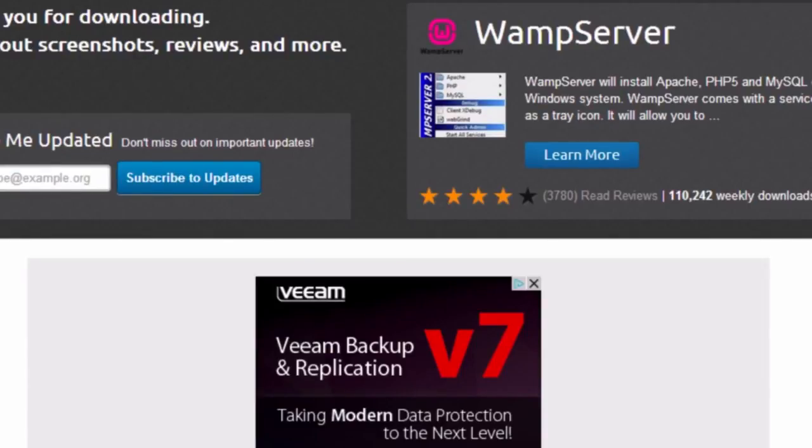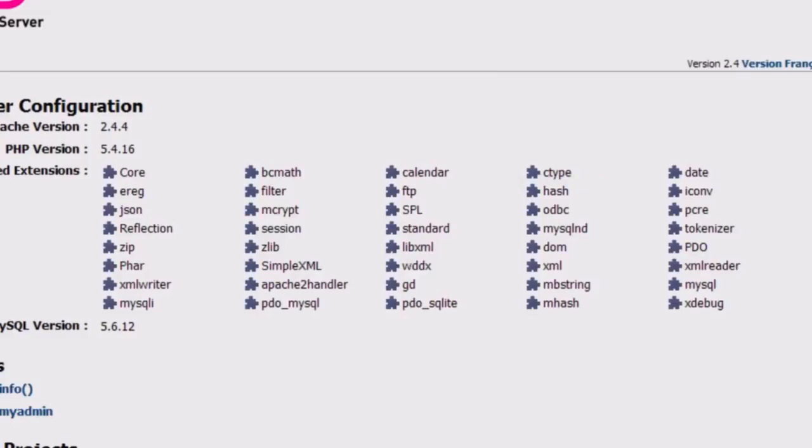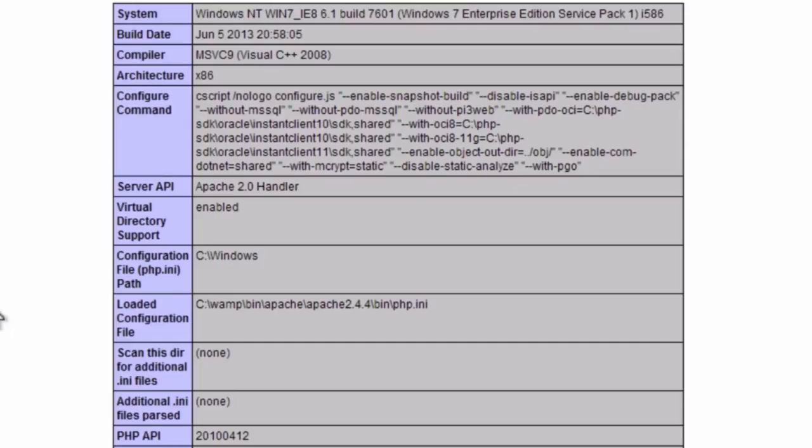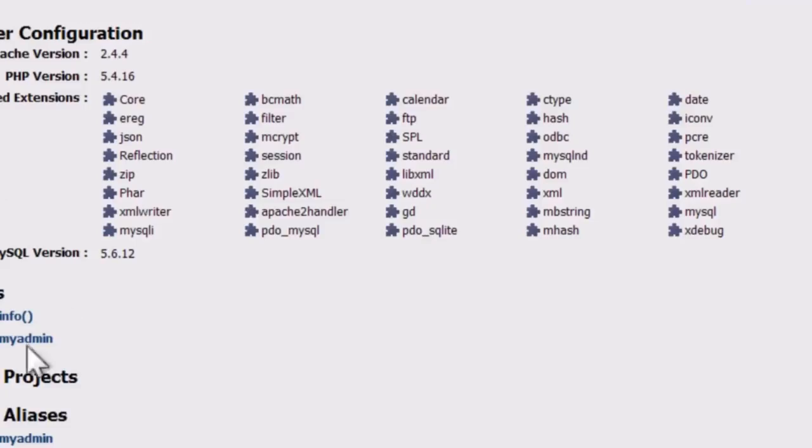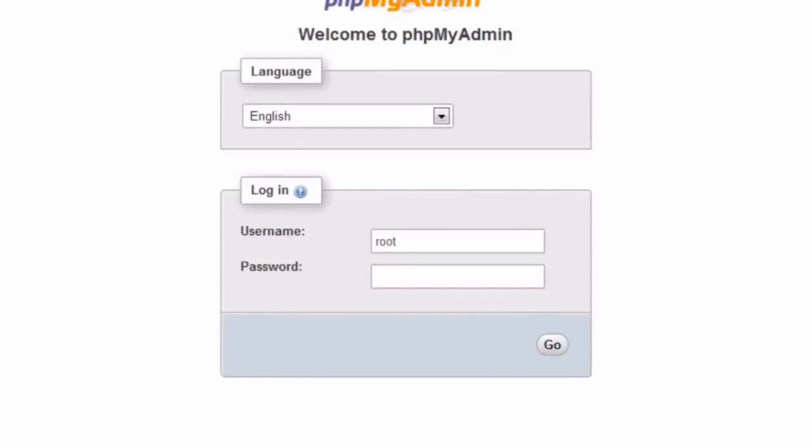We also have, if we go to localhost here, a quick link to your localhost page, which is going to tell you a little bit about your configuration. It's going to tell you what extensions are being loaded, and you can go directly to PHP info here to see your server information, your PHP information. And if we come back, we can also go to phpMyAdmin from here. You can also get phpMyAdmin by clicking on the W and then clicking on phpMyAdmin.